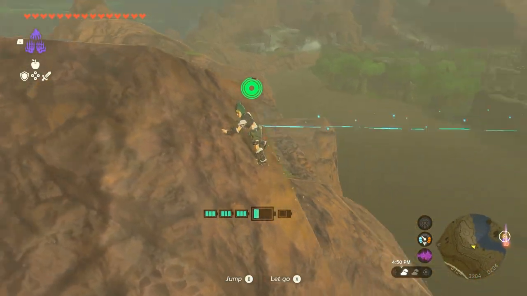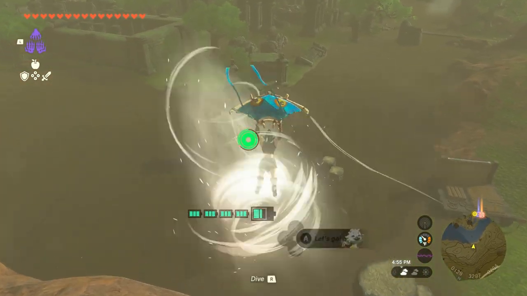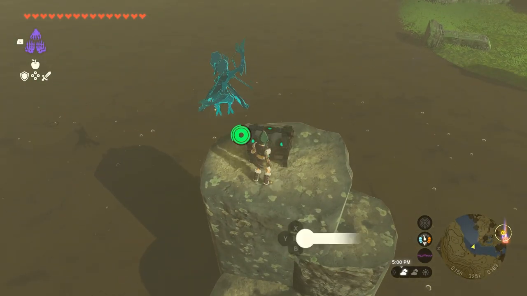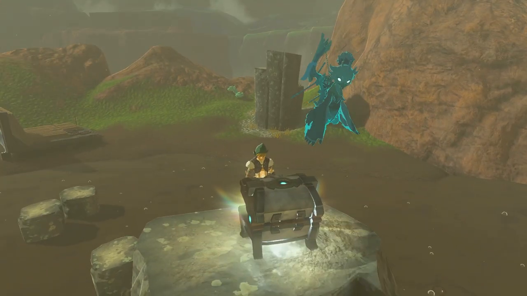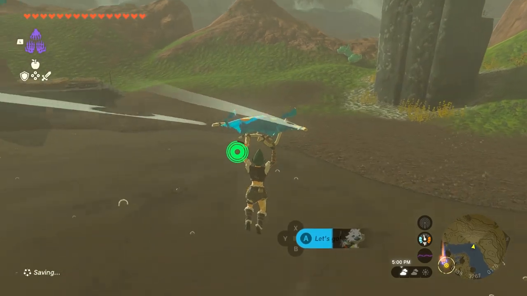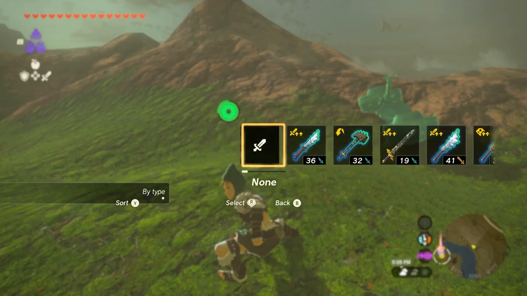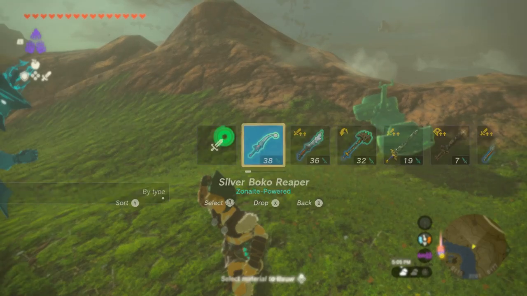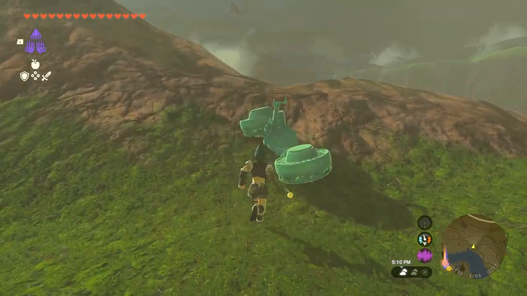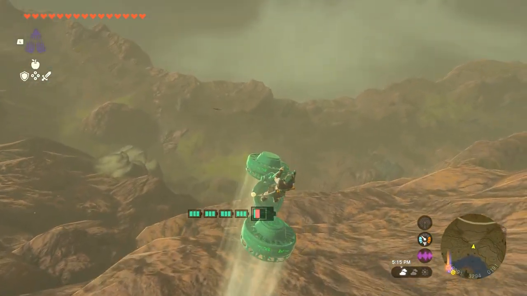Let's see where the car landed. Now that's a chest I want to grab, so I'm just gonna do that in between here. I saw it last episode, but I was like, I'm gonna go back to it later. Not the most worthwhile loot, to be honest. Like, how many do we have of those? Come on. 642. Yeah. I'm not in the most need of bright bloom seeds.